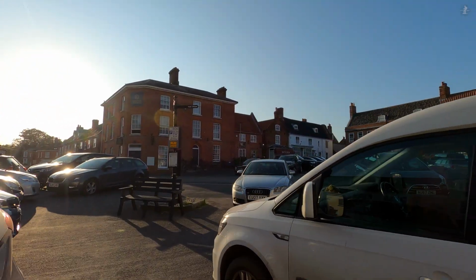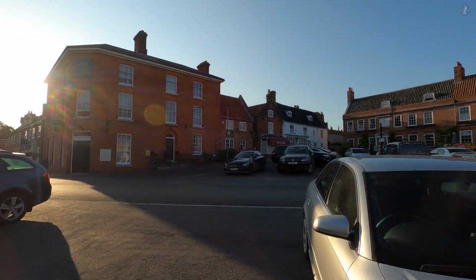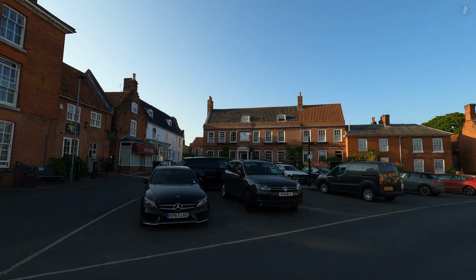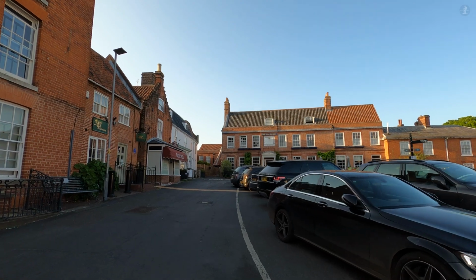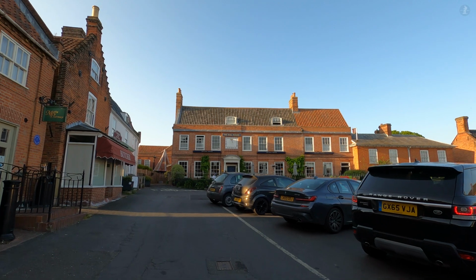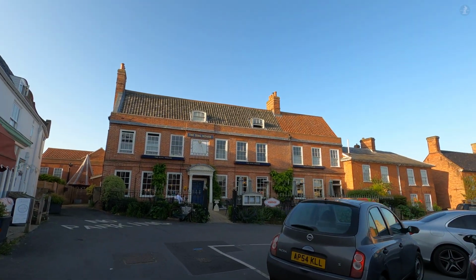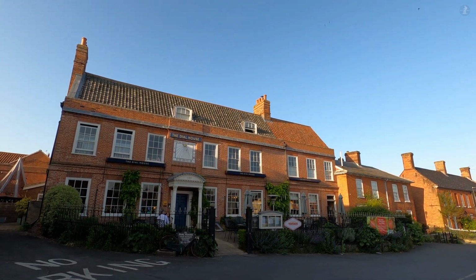Today, though, the main road passes through the heart of the Market Place here, the central open space in Reepham on which traditional markets have been held for centuries, and which is also surrounded by a wealth of utterly gorgeous historic buildings. Markets have an illustrious history in Reepham, held in the town since at least 1277, nearly 750 years ago. But the Market Place has a rather more recent appearance, surrounded by buildings dating mostly from the Georgian era, between 200 and 300 years ago.